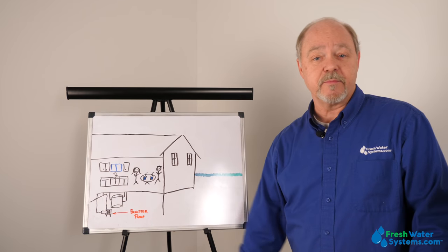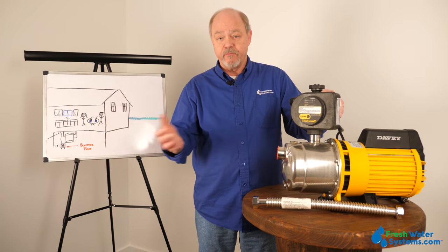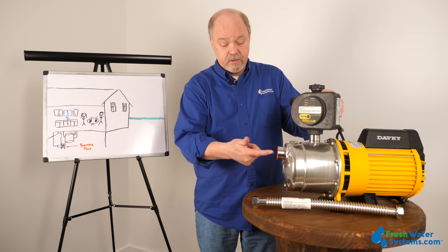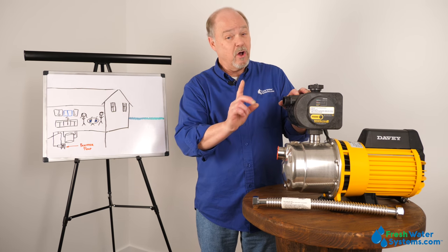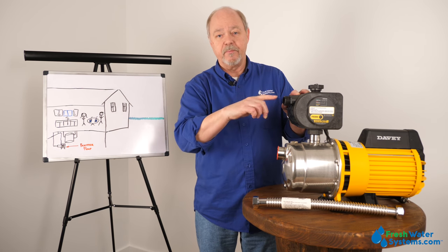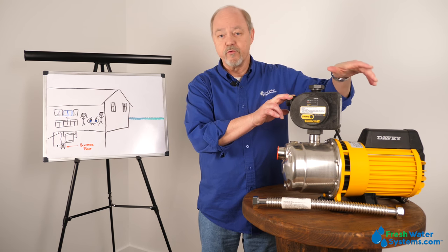This is one of many types of installations. How do you install a booster pump? A booster pump installs where you're going to need to move water from — for example, in a household with low pressure, you're going to install this on the main line as it comes into the house. You plug the inlet in and then the outlet goes back to the plumbing supply. You always want to have a bypass just in case something happens or the pump doesn't work right, so you can bypass the pump and still get water into the house. The other thing you want to make sure you do is have a way that you can test the pump without having to run water through the house.